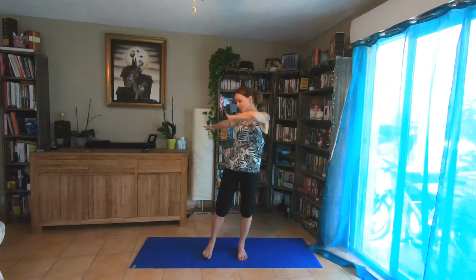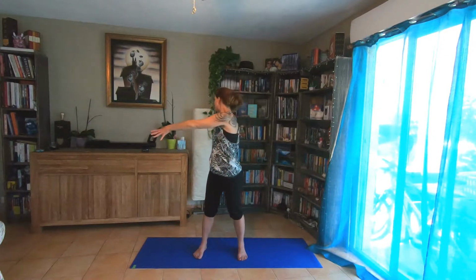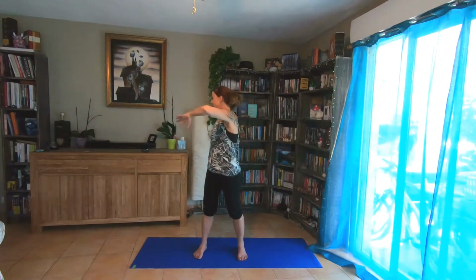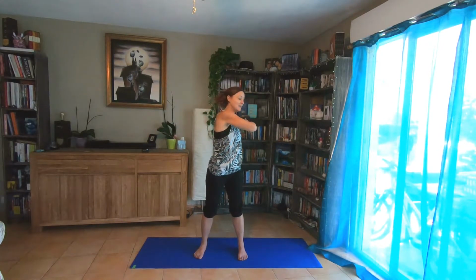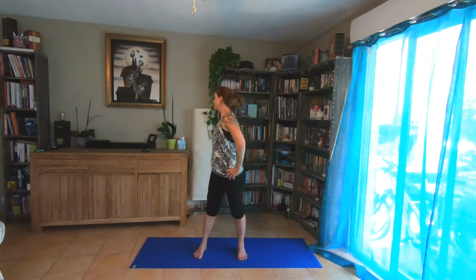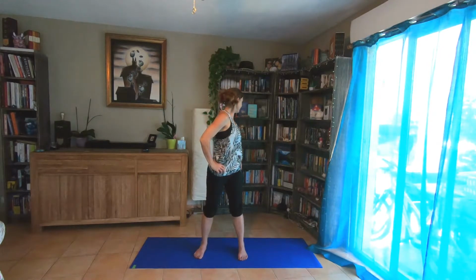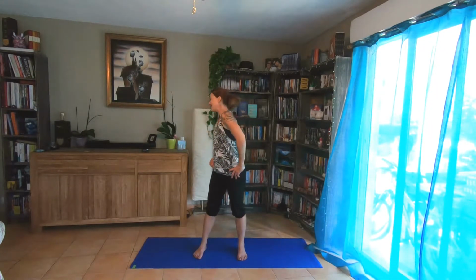And let's take that a little bit wider on the feet, and then let's move the whole body. Our feet aren't lifting, but our hips are turning, keeping a little softness in the knees. Really feeling the whole body moving. Again, your hands can be in prayer here, or they can be on your hips. Don't strain your shoulders. That should feel quite nice. It shouldn't feel like an overstrain.